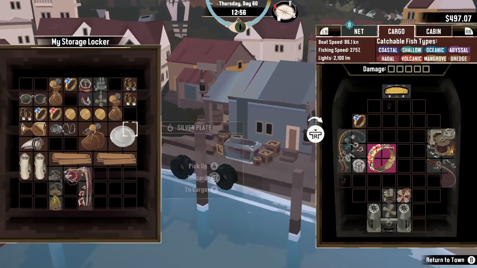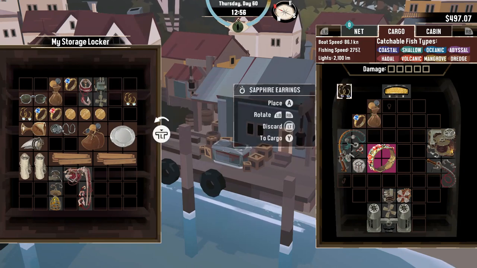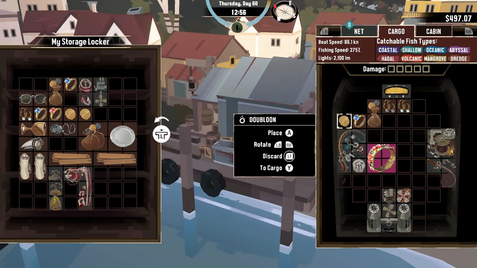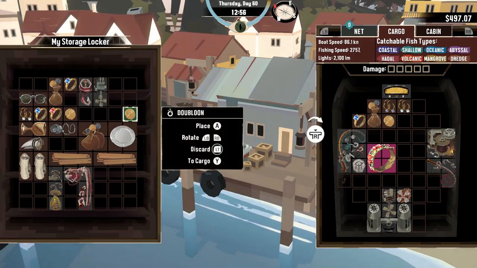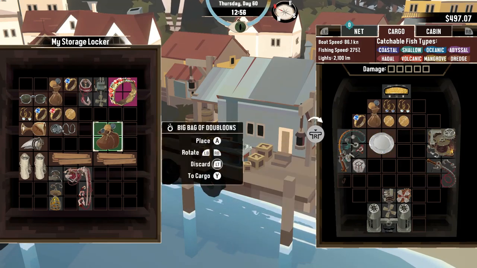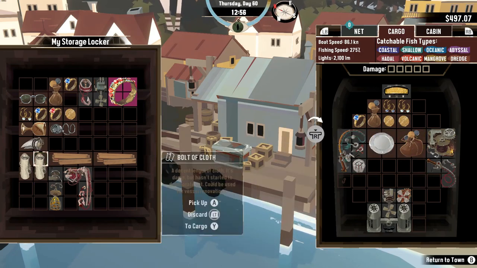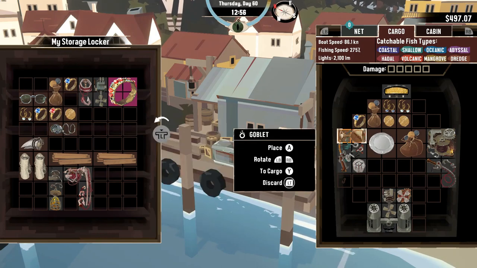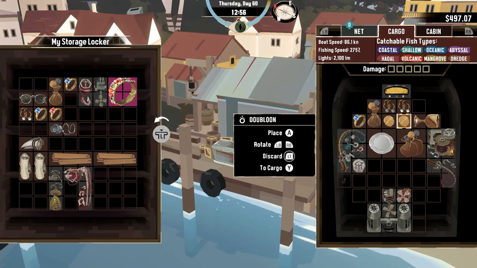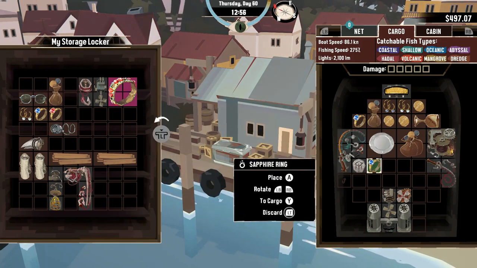My storage. Grab everything. Though I think I can just sell everything in storage, but I want to be able to... I don't think it tells me how much, or if it does, I'm an idiot. Put that away for a moment. That stays. Goblet of Not Fire. Doubloon. Another sapphire ring.